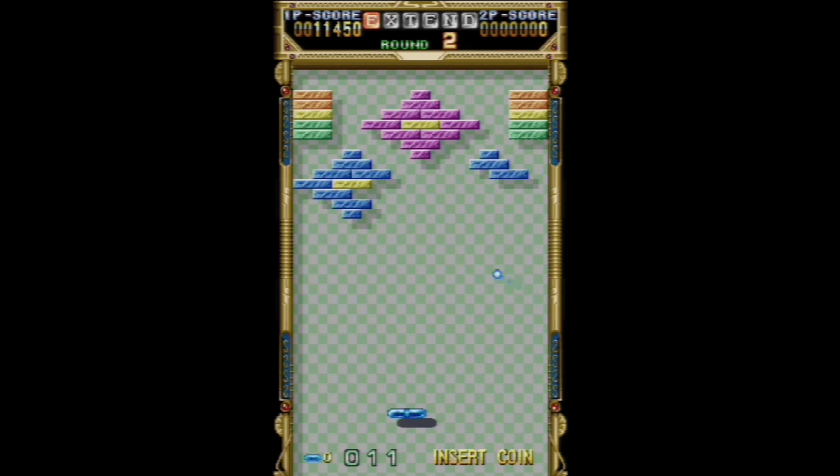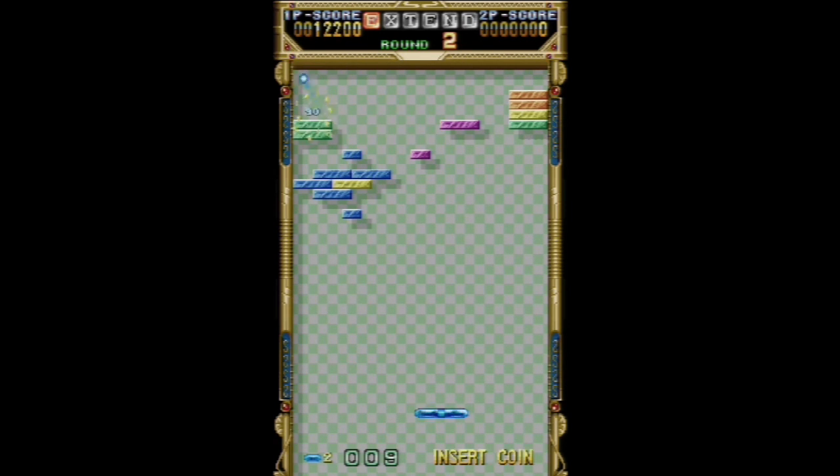This game is actually really hard for what it is. It seems that your paddle only stays at its normal size for only a short period of time before it depletes and then goes to a much smaller size. And obviously when it's smaller, it is harder to aim the ball back up to the top of the screen.